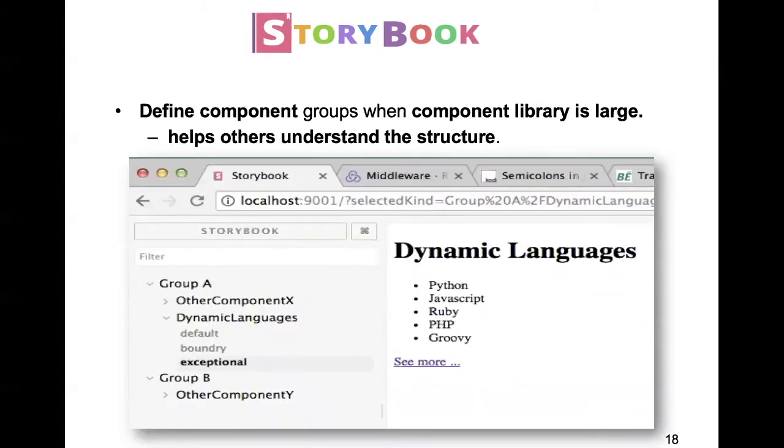If you've got a large number of components in a project, then rather than listing them linearly on the left, it might be useful, especially to other members of your project team, to group the components in some sort of logical way. And equally, we would like Storybook to reflect that grouping in how it lists the components on the left-hand side there. So I've just come up with some arbitrary names, but you would have more meaningful names. Obviously, I've got a group A, and it looks like it has 3 components in it, and I've got a group B. But it's just the way that we would like Storybook to make the grouping or the categorization fairly obvious in the way it lists the components.